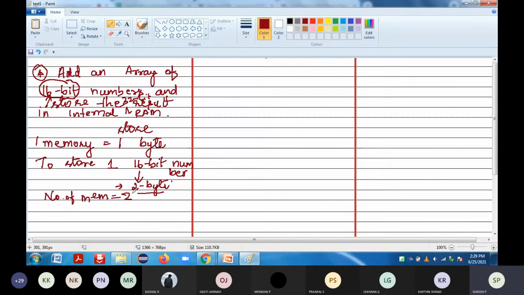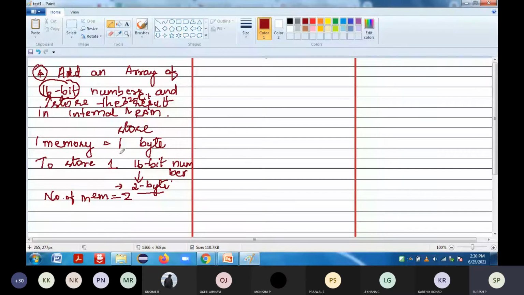Now, since I have to have the array, this particular program can be written in two different ways. Directly I can initialize the array and store the numbers, or the numbers themselves I am going to store at some address. There are two ways you can write it, and that is left to you. Different people will write differently when you go through the programs with friends studying in different colleges. Different colleges will go with a different flow of program.